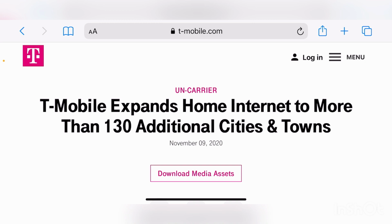So you could literally go today and check your area and it could say it's eligible, and if you wait a week and all those slots are filled, you could go back after that week, put your address in, and it will now say you are no longer available. The reason T-Mobile is doing this, of course, they don't want the network to degrade too much. So they're keeping an eye on it.